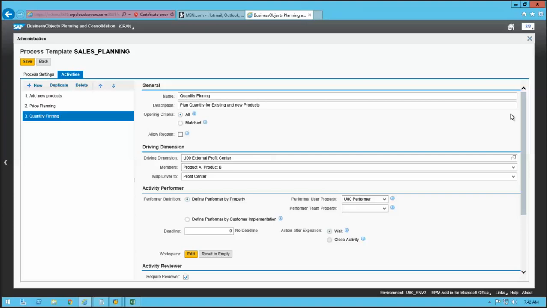Correct. See, I understood your point. See, two things here. First one is locking, which is work status.